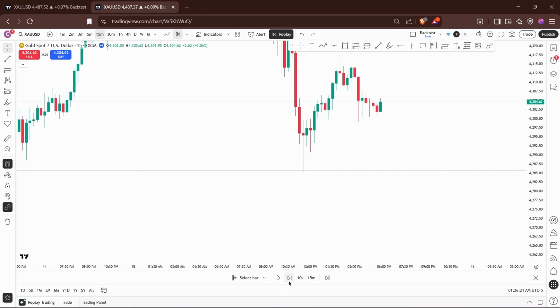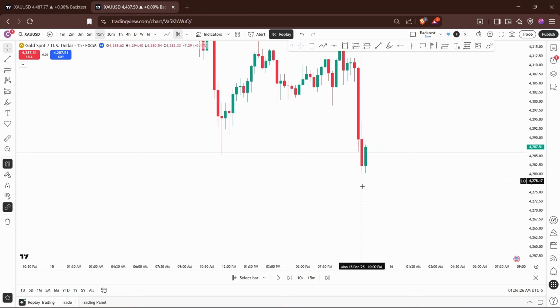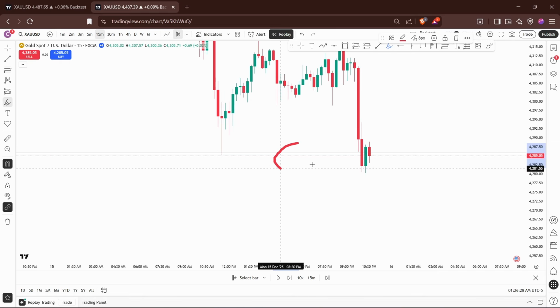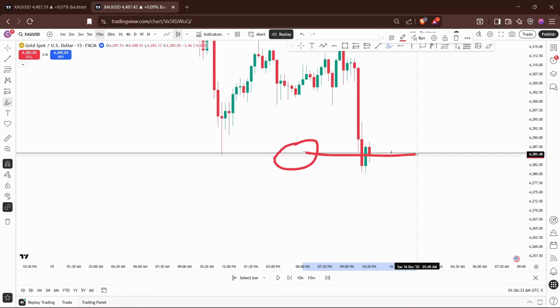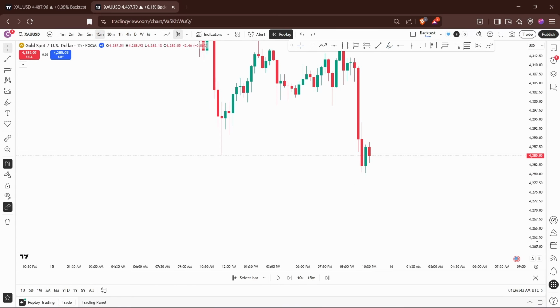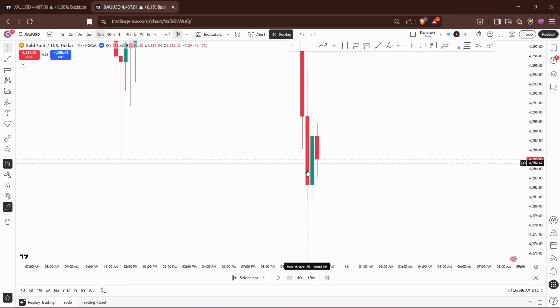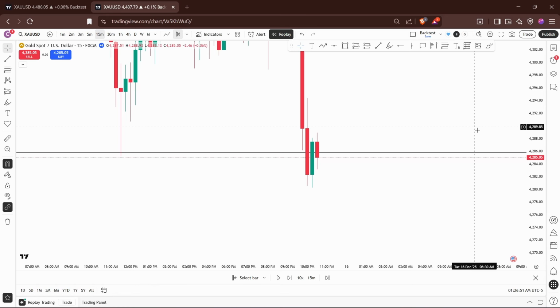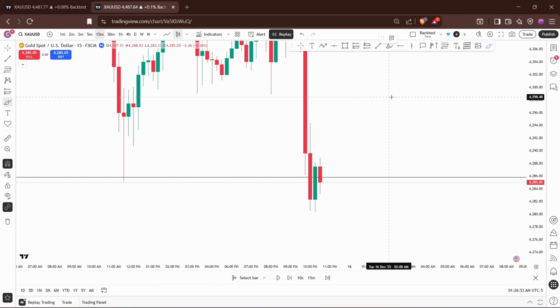This is the bullish scenario. So we wait for the candle to close below the PDL, like this. This is the daily PDL which we marked from the daily time frame, and we will wait for the market to close below this PDL, and then wait for the market to close above the PDL like this. Here we can see it closed below the PDL and then above the PDL. So it passed entry confirmation 1.